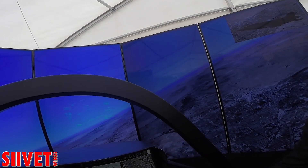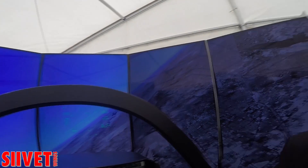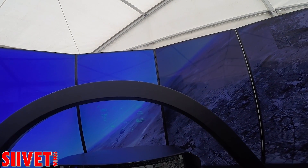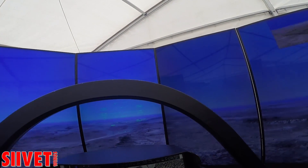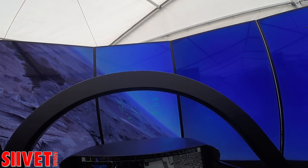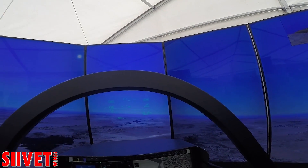So the screen down here is a touchscreen. What that does is allows us to better utilize all the space. If you had buttons around your MFD like a traditional fighter aircraft with the display and the buttons around it so you can control the display, that fixes the size of the display. Since we use virtual buttons, now I can virtually make that picture bigger. The buttons would be further down, all allocated for that display. I can make it bigger still.